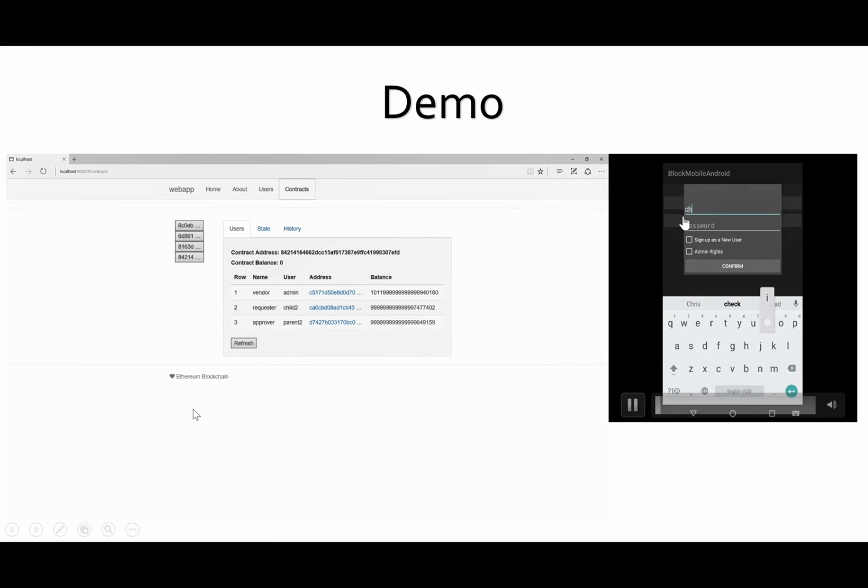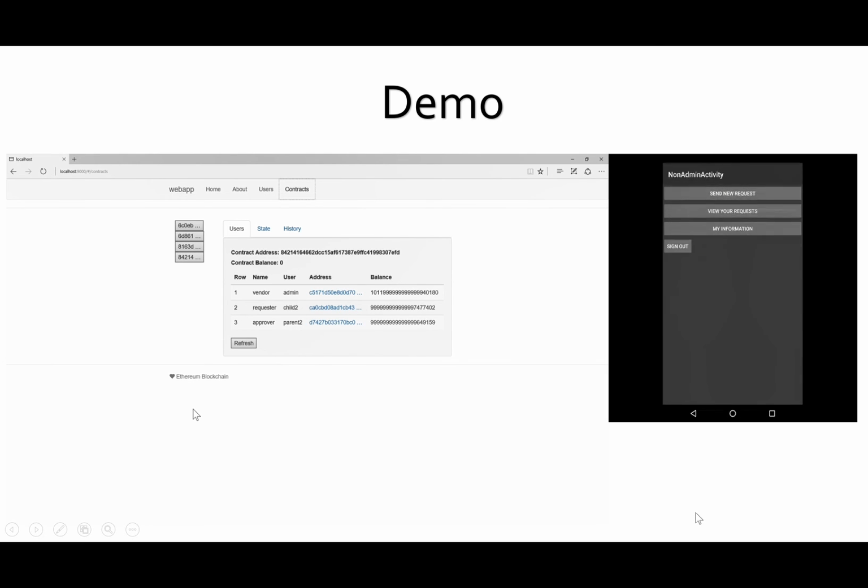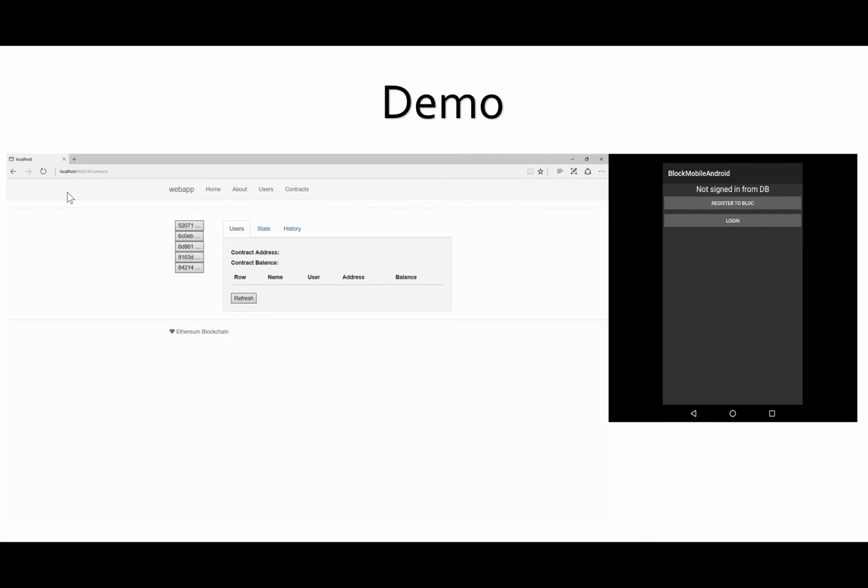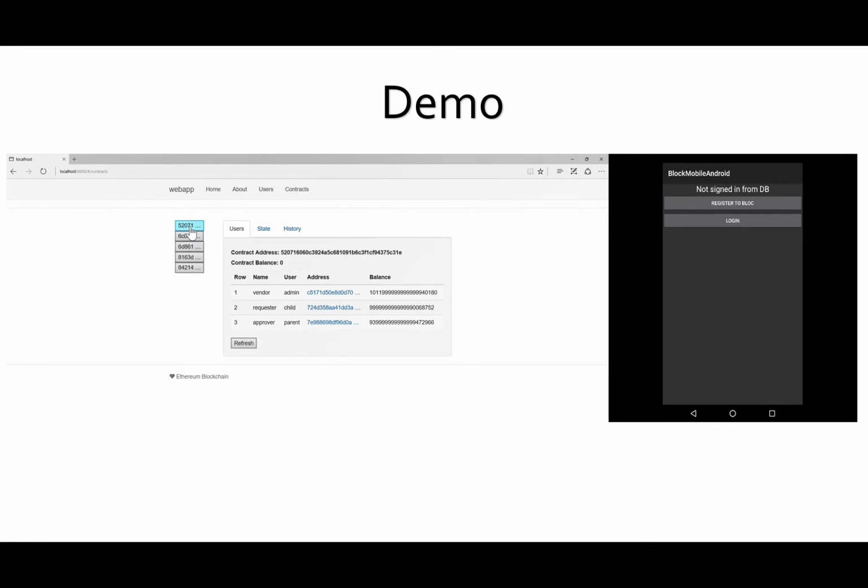So as you see, I'm logging in as a child on the Android app. This is using my own registration system that could be substituted later on for whatever native registration on each OS is. I can view the child's information, but what I want to do is send a new request. So I press the new request. I'll get a notification that I sent a request. If you check out my web app on the left side, you can see that if I refresh the page, there will be a new contract uploaded. If I press on that contract, I can see the request the child just sent.